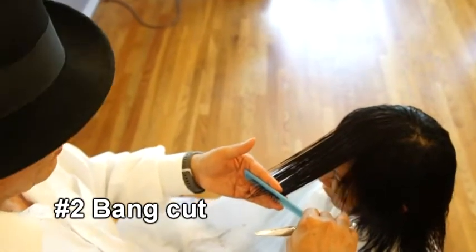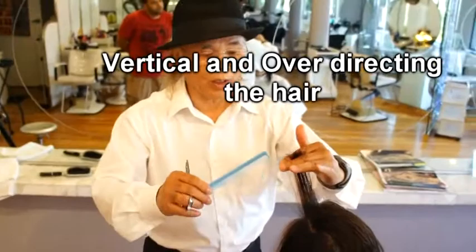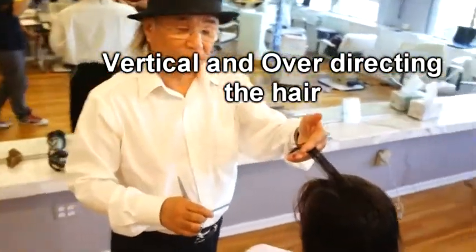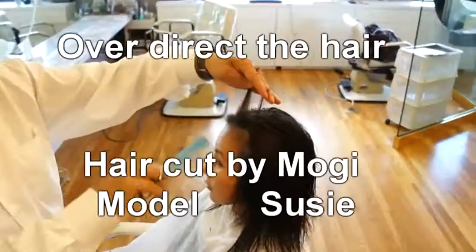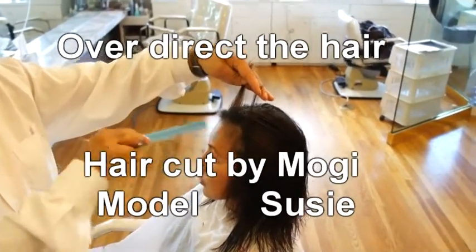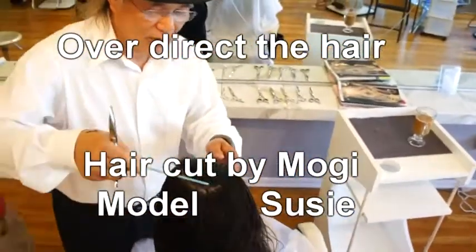If your right side is too long, move your body to the left side. Tapering hair, your vertical pull up at behind the ear. After that, you pull toward you, over directing. Center part, vertical cut until behind the ear. After behind the ear, you over direct the hair.